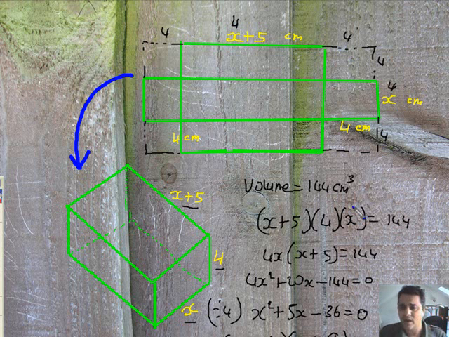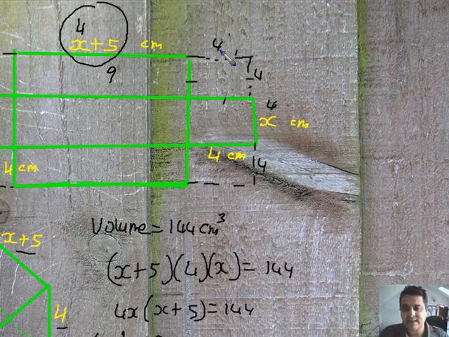Holds really well, doesn't it? Let's just check that again. x has got to be 4. That's the same as that, and that's the same as that. It's got to fit together beautifully, otherwise the size just won't work. So what have I got here? I've got 4 plus 9, as 4 plus 5 is 9. I've got 4 plus 9 plus 4, that's going to give me 17. Therefore, I've got 17 centimetres by 4 plus 4 plus 4, 12 centimetres.